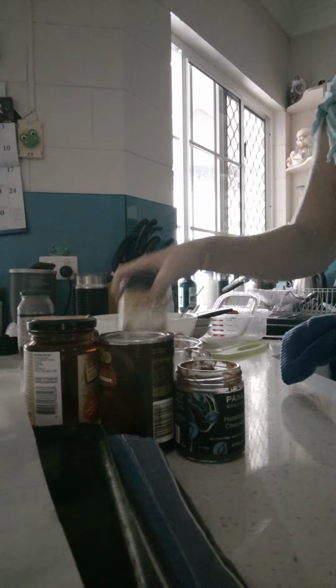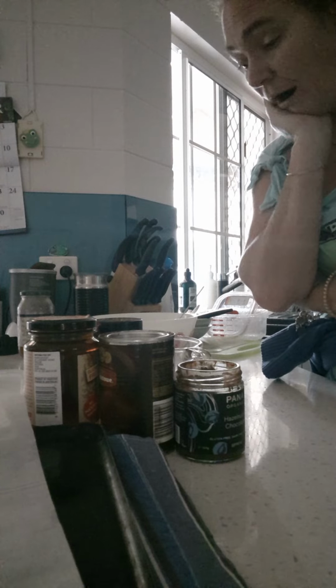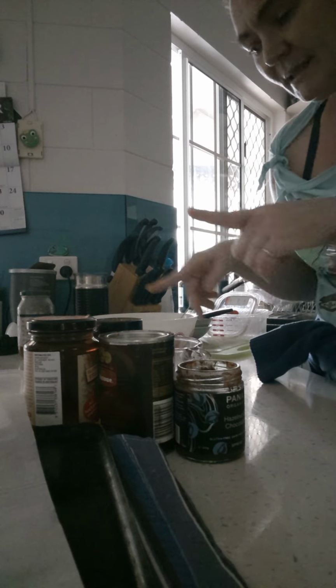So if you want to get a pen, if anybody in the world is at all slightly interested, I made these before and they were bomb, but I put goji berries. I was going to say cranberries, not cranberries, goji berries. They're really high in antioxidants, and so forth. Oh, what else did I put? The almonds, coconut, all of this.